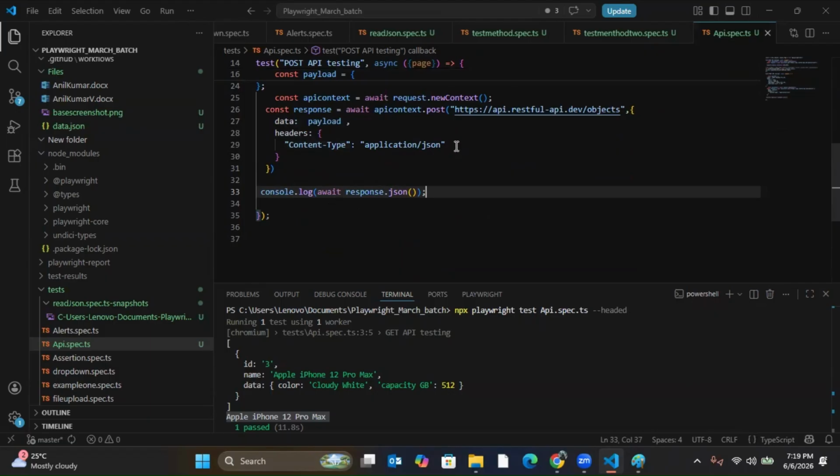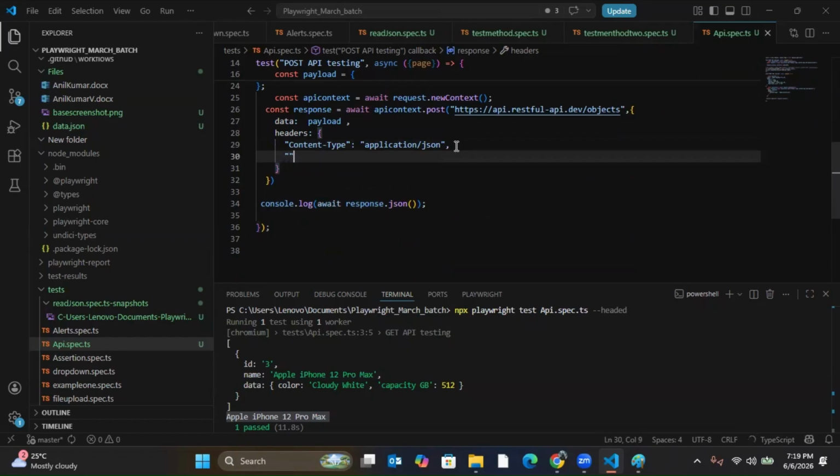If there was one more header, I would have given a comma and given that header also. Let's say there was some authorization, I can give X authorization, or X API key, your API key, like this I would have given. But there is nothing extra here, so I'm not passing it.